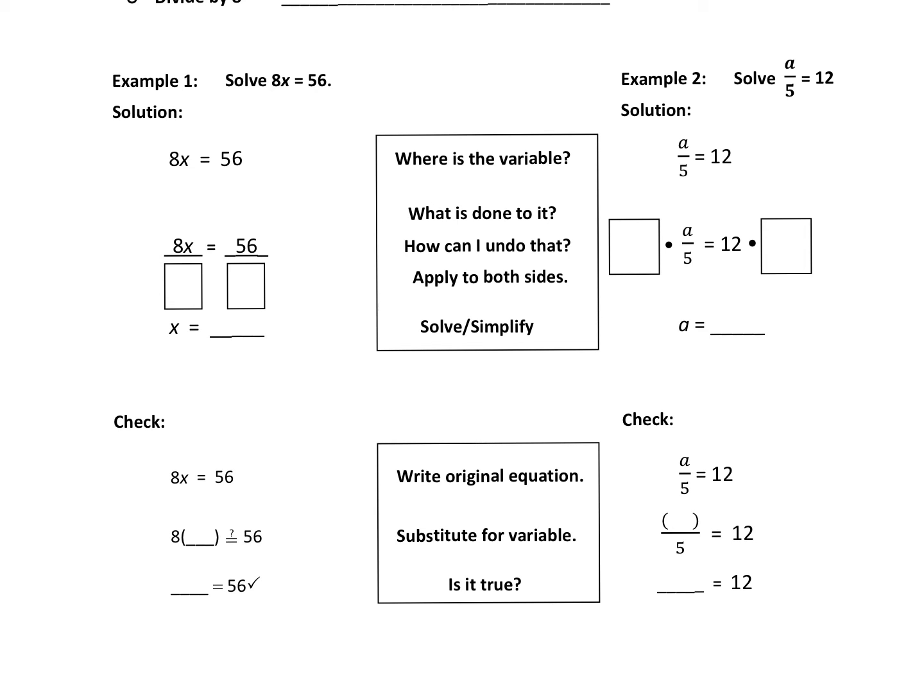The first one says we need to solve x times 8 equals 56. Anytime you see something like this where my number and variable are smushed together, it's being multiplied. So keep that in mind. This is multiplication. We just don't always see the times symbol. If you want to squeeze in a little multiplication dot, you can. And I see my variable x right there, so I need to get rid of the number that's in front. I need to get rid of this 8.